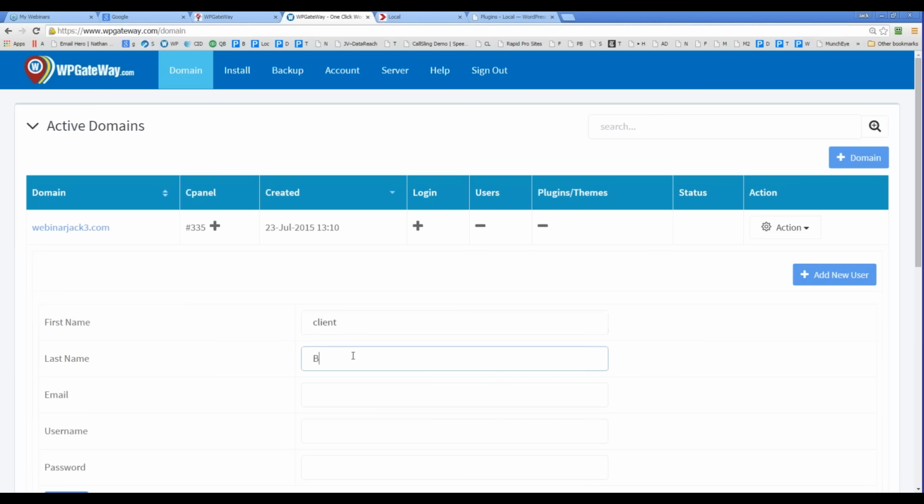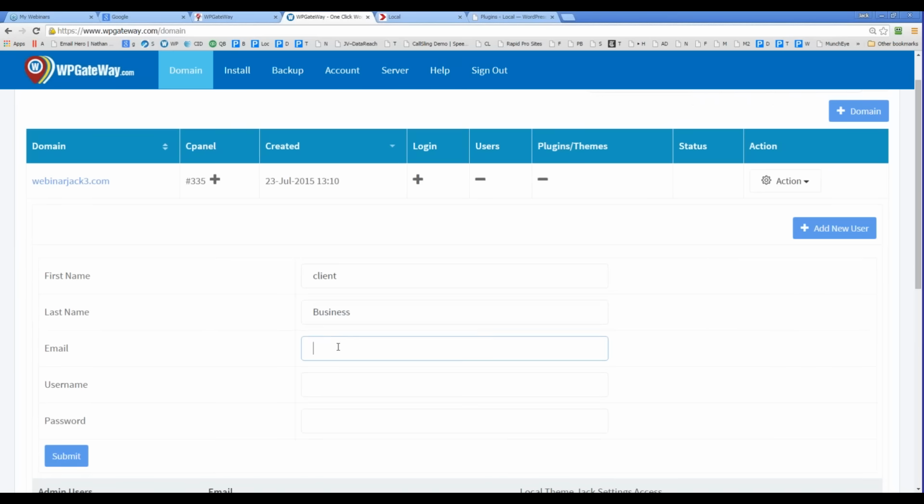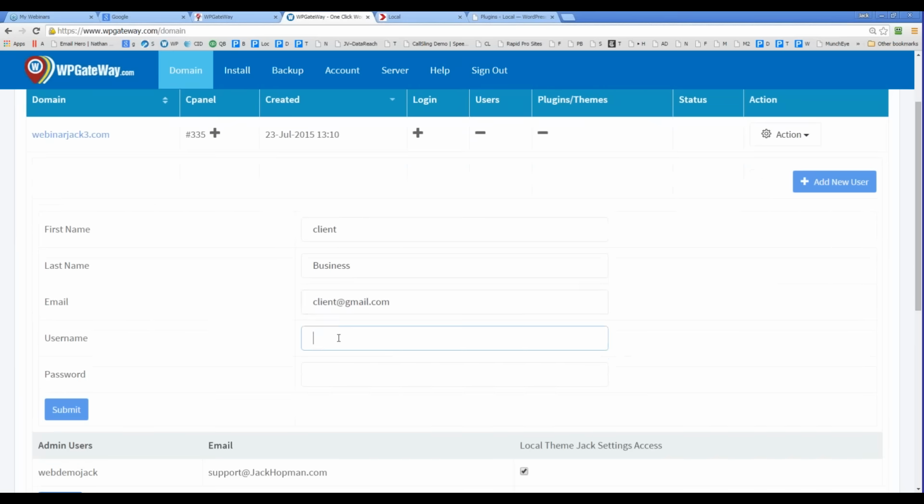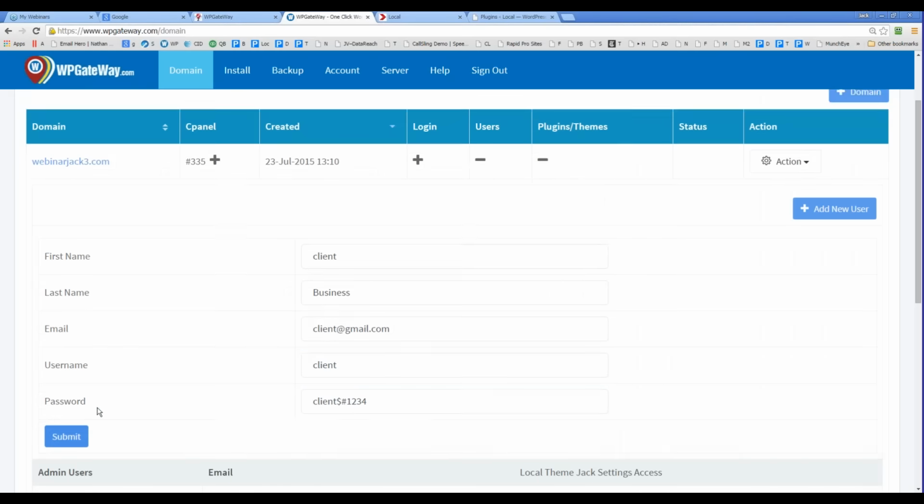last name business, then email, let's make it up, client@gmail.com, and then I can choose a username and the password. Okay, and I click on submit.